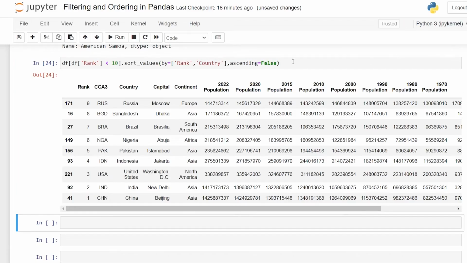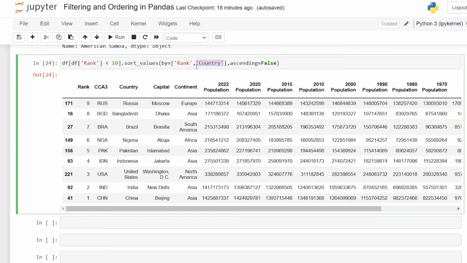And when we run this, it will give us rank of 9876 as well as the country of Russia, Bangladesh, Brazil. Now, if you noticed, the country really didn't change because the rank stayed the exact same. That's because there's an order of importance here, and it starts with the very first one.